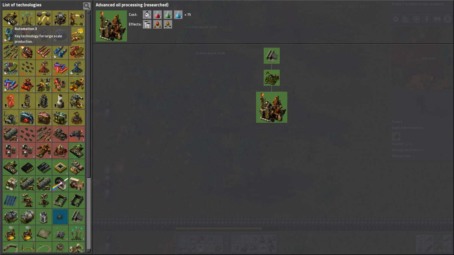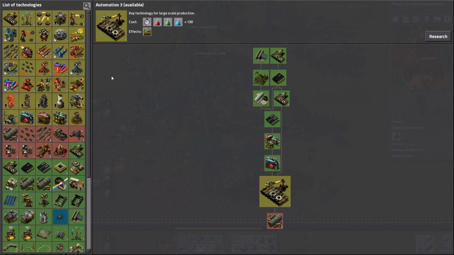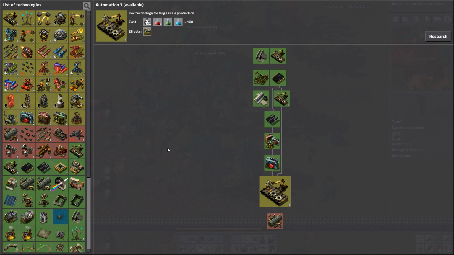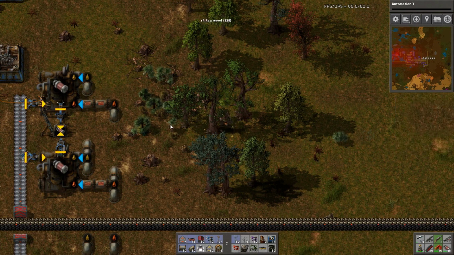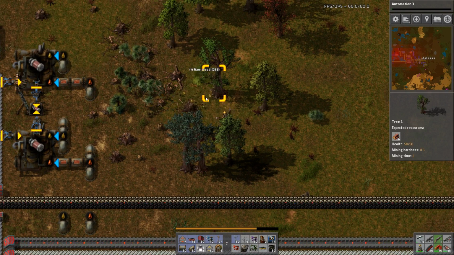Alright, there's our advanced oil processing. Let's grab our Logi 3 so we can actually see. Not automation 3. Logistics 3. I don't remember. Silly icons. Looking so different from the old ones. Where is Logistics 3? Oh, there it is. Okay. Well, I do need Automation 3 first. Okay, well, grab Automation 3, I guess, then. Fine, I see how you are, game. Make me grab the automations first. Okay.